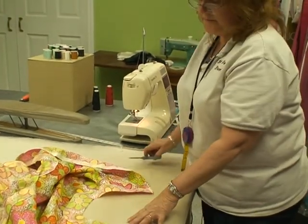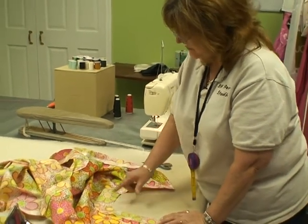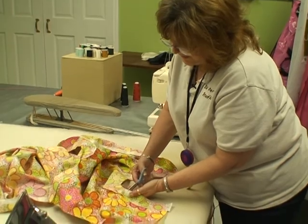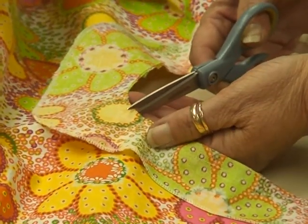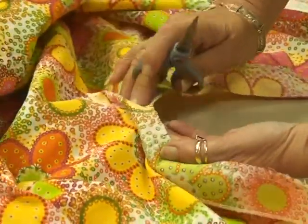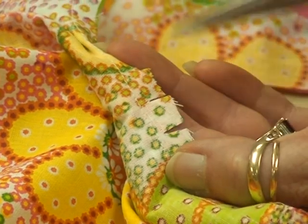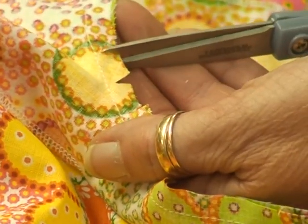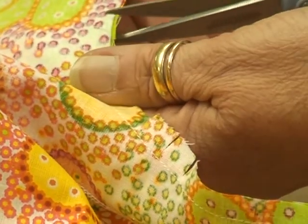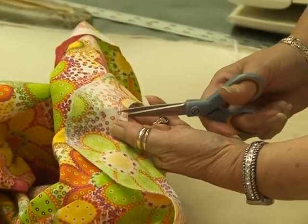Now, one of the rules of thumb whenever you're trying to fold anything or you're making anything with a curve to it is you want to clip about a half of an inch apart all the way around the curve. See there? I get right up next to the seam that I just made, but I'm not clipping that seam. You don't want to clip that seam. Be very careful so that you don't clip that seam. But you're just getting right up next to it and you're going around a curve. Anytime you go around a curve, you want to do that. You want to just take it and just clip it.